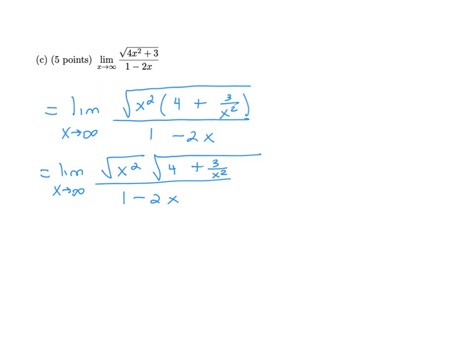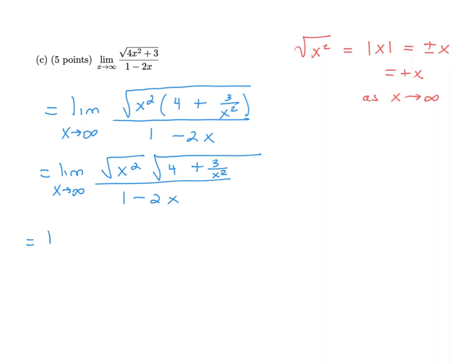Now what is the square root of x squared? Just off to the side here. Technically, it's the absolute value of x, meaning it could be positive or negative x, depending on the value of x. Since we are approaching positive infinity, we're going to use the positive solution. So we're going to use plus x as x is approaching infinity. All that means is this whole thing simplifies to positive x. If we were going to negative infinity, we would use negative x.